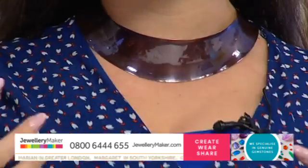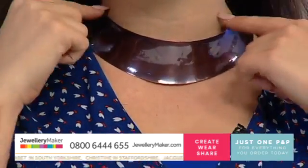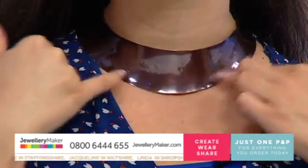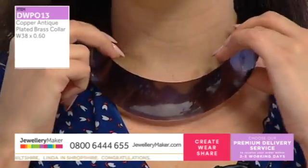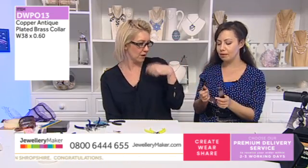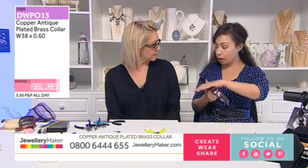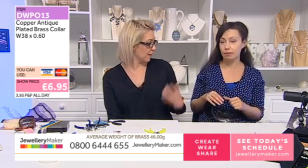Because if you see, I'm guiding these sections out at the side here, which you can literally just do with my hands, because it makes it sit a little bit more comfortably for me, so it sits a little bit lower. You can also squeeze it slightly together to make it sit a little bit closer up the neckline or further down the décolletage. You can stamp into this. You could put holes into this so that you can weave through it. Wrapping, I think, was it shibori? I can't remember what design it was. That was a really lovely look. I've seen people mould polymer clay around it, just a sheet of polymer clay, cut it off on both sides and put it in the oven. Nice, because you can do that with this, and your Cerulean as well. Perfect at the front.